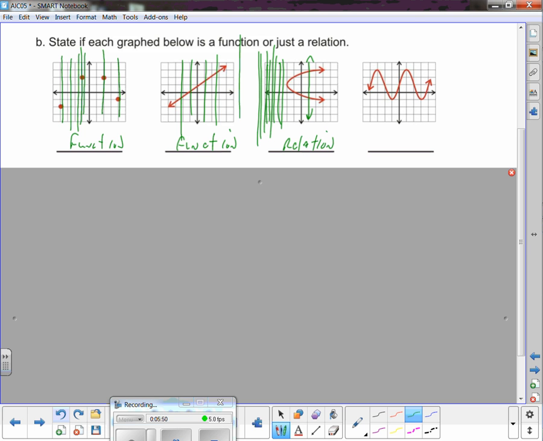Now, I want you to answer this question. Whom is guy one dating? Say it if you know it. Who is guy one dating? Let's assume that's right there, and we'll assume that that one's right there. Guy one is dating whom?